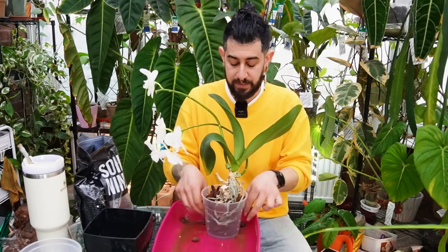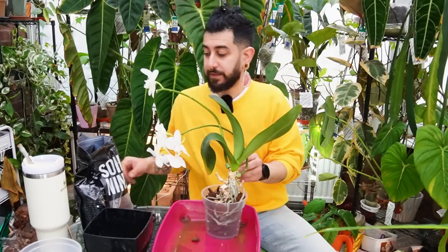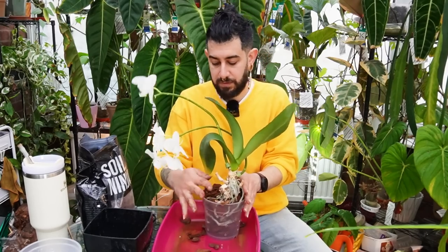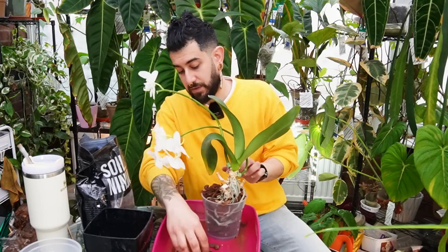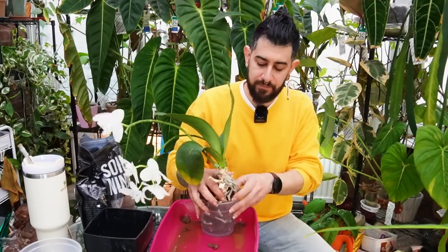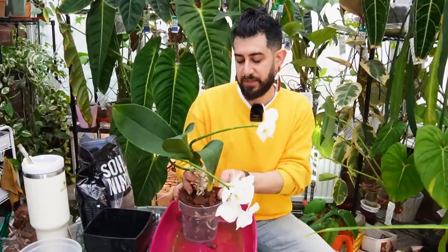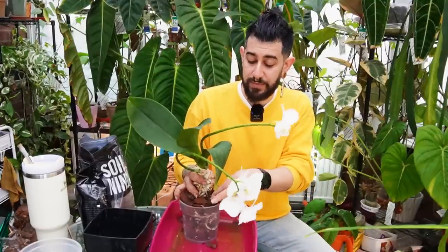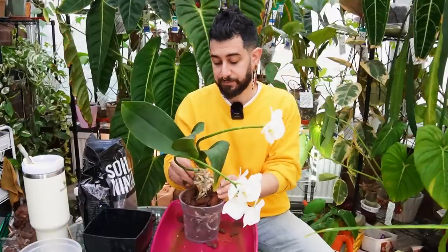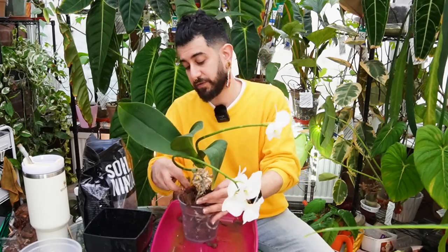Yeah, just making sure that I'm getting bark in all the little nooks and crannies, just also to hold the plant up. It's always entertaining trying to get the bark where it needs to be, because there's a big air gap on the side there, which is fine. The orchid roots will grow into it eventually, which is fantastic. But let's have a look about getting a few bits of orchid bark there. And I think that is it. Quick and dirty orchid repot for the first one.